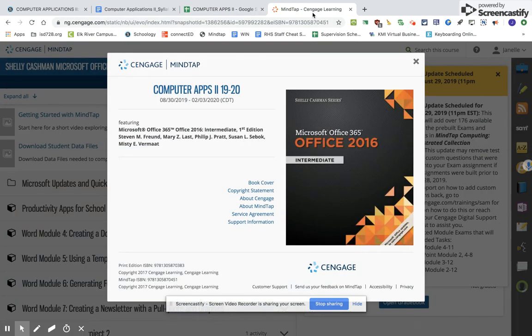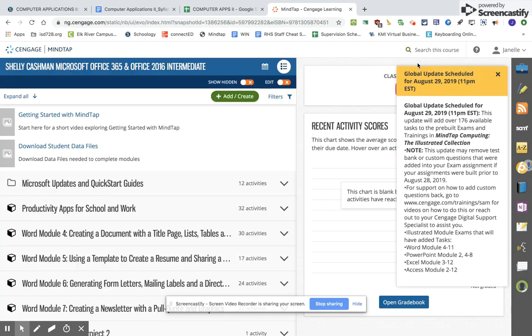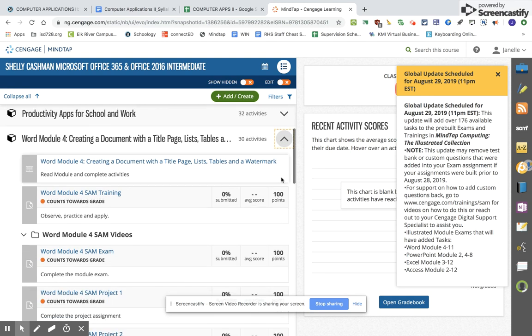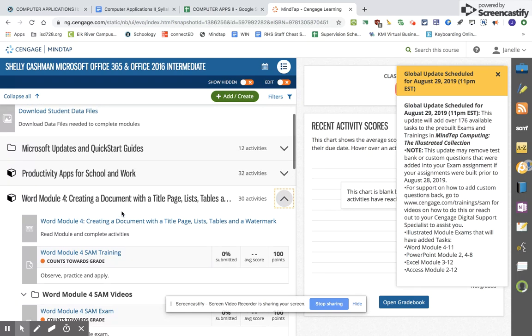The last thing, and we'll sign up the first day, is going to be Cengage offers what's called MindTap, and it's a simulation online using the Shelley Cashman series. She has some of the best overviews of Microsoft and just really does a good job of diving into the how-tos. So I'm just going to click out of here and show you a few things. We'll skip the tour. No, thank you. But for example, when I open up Module 4, you will see in here that there's a reading. There's also a way that you can observe, practice, and apply. So you can move at your own pace with that.